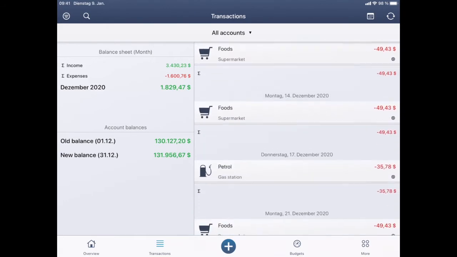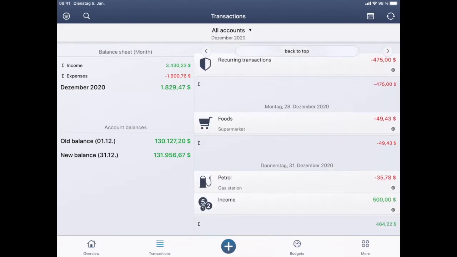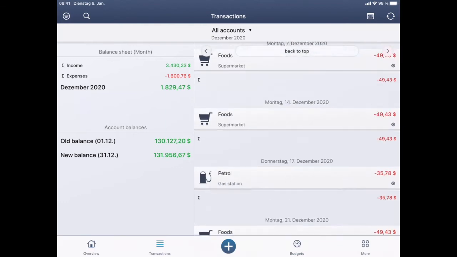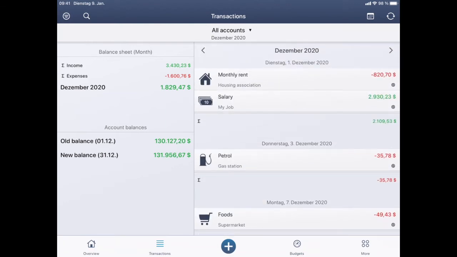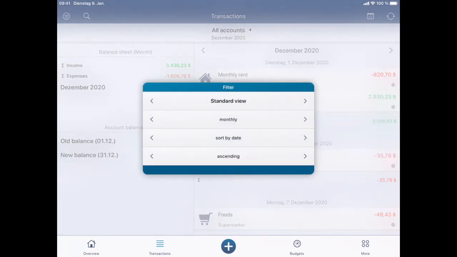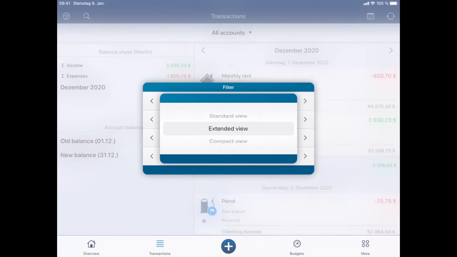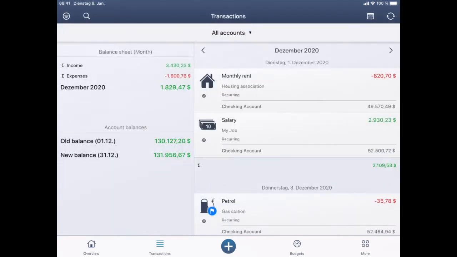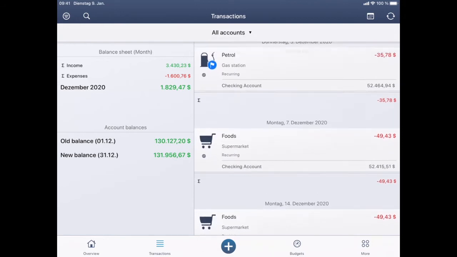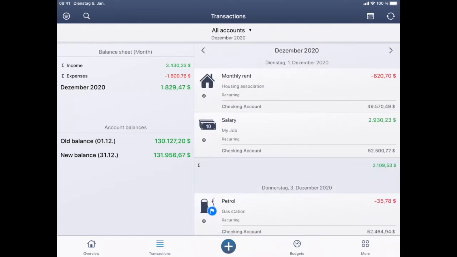All created transactions are simply summarized here. At the top you can choose the account and period from which you want to see the transactions. There is also the option of activating additional filters. For example, you can use the filter icon in the top left to change the sorting or show more details about a transaction by changing from the standard view to the complete view. Then further details such as the current account balance or comments on the respective transaction are displayed.